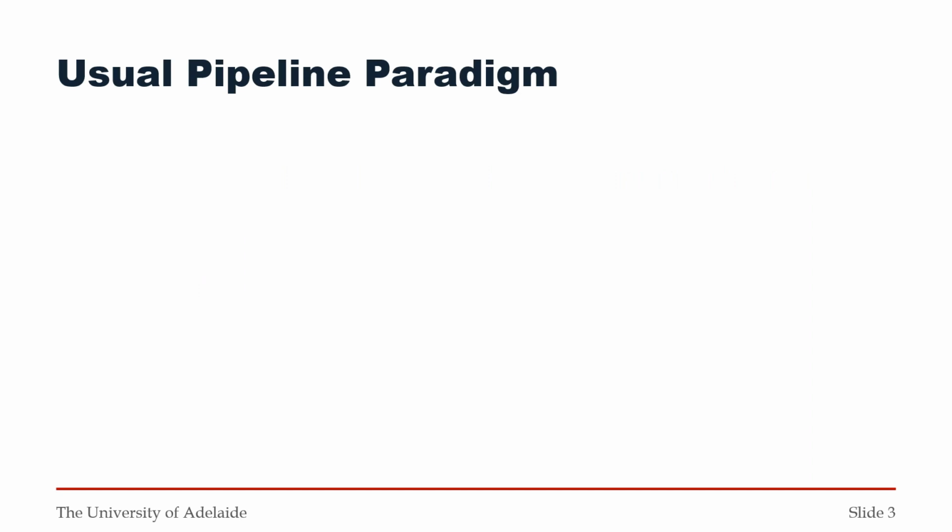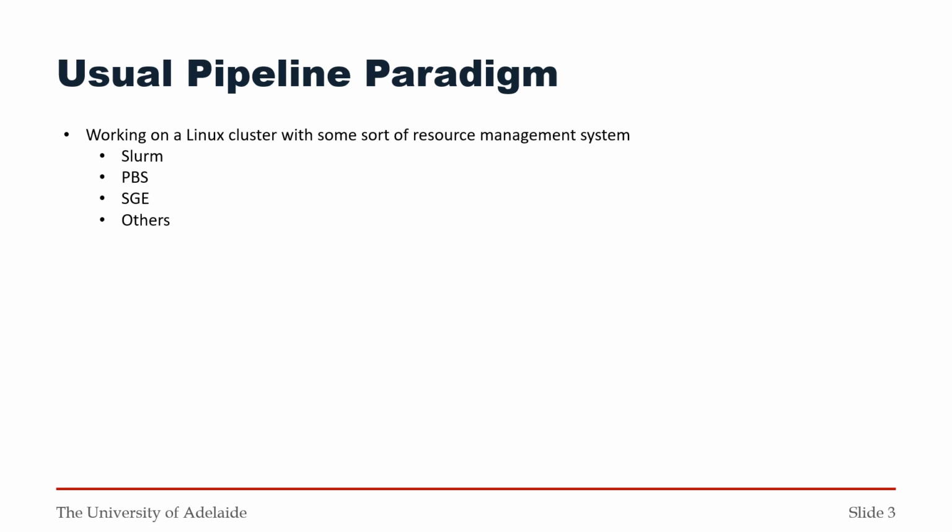So I thought I'd start with the types of pipelines that bioinformaticians usually tend to use before moving into how Snakemake can address some of the challenges. Typically what I find is that people will be working on a cluster, and that's usually because they're working on problems that are much larger than what could be handled, say, by a desktop computer. So this is sort of a prerequisite to what I'm talking about today.